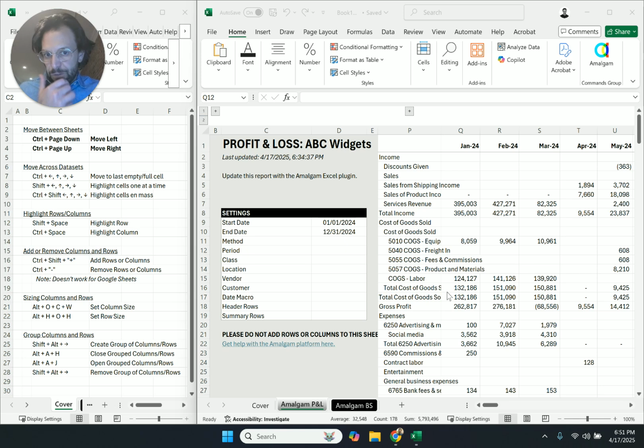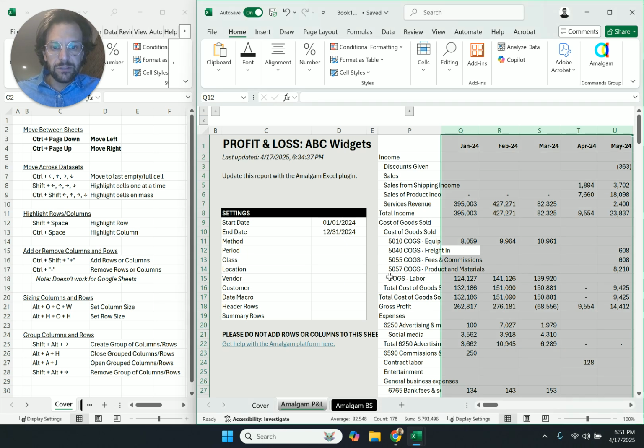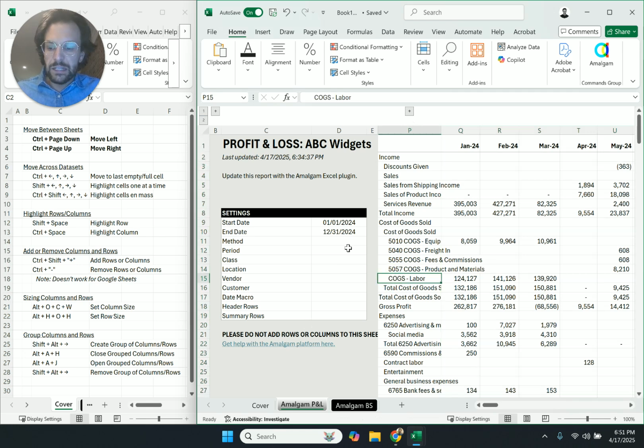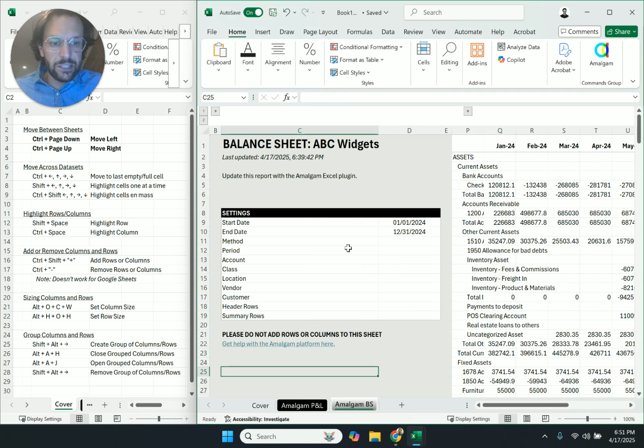So first up, I want to start by talking about navigating the different tabs or worksheets within an Excel file. For me, I'm never actually clicking. I'm always just hitting Control Page Down if I want to go to the right. So let me click on my actual cell. Control Page Down takes me to the right one.